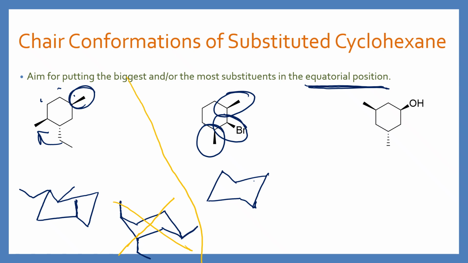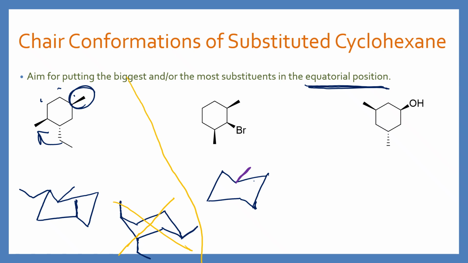So if you're not sure how this is going to play out, you could try putting a couple different things around the ring. Bromine is not really much larger than a methyl group or anything, so I would probably choose the methyl groups to be my up ones, plus I have 2 of them. So I'm going to look for a position where I can do an up equatorial. So that would be this carbon, or this carbon. And that's where I'm going to put my first methyl. So I'm going to do this one for fun.